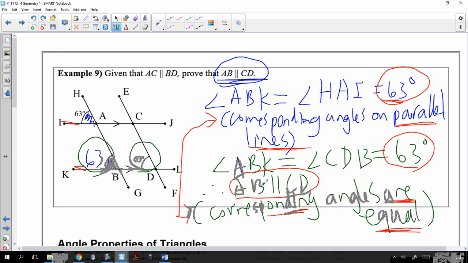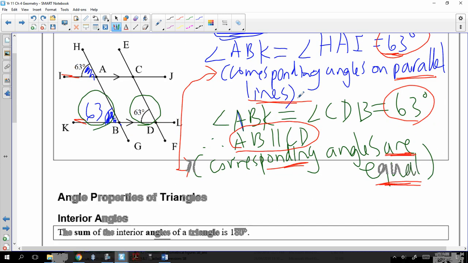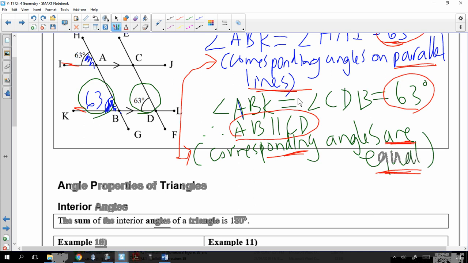Alright, okay, after this we have to look at properties of triangles, then we're done. And you've got the weekend to finish up. Okay? Alright, and today's lesson, we've done parallel lines, yep. 10 past 12, plenty of time to even finish one exercise before we go. Yep, beautiful, good. Alright, angle properties of triangles.